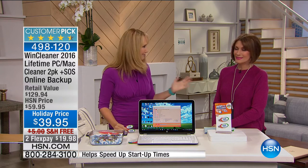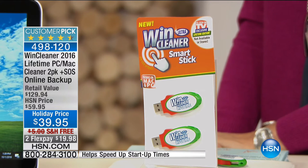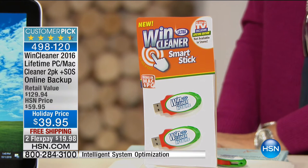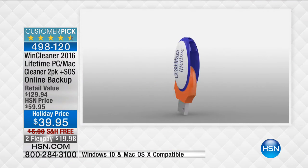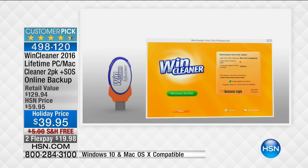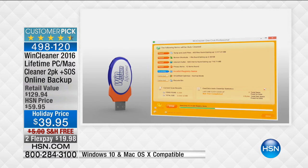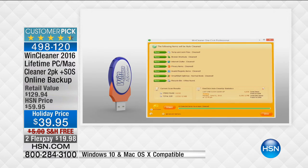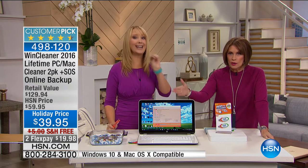Facebook is never slow, Google is never slow - it's your computer that slows down. The registry gets cluttered whether you go online or not, whether you have Mac or PC. To restore your computer's performance to like-new condition - like the day you first took it out of the box - Wind Cleaner is your solution. This is a 20-year company, the longest in business for PC and Mac cleaning, with over a million units sold. It's nearly perfectly rated with about 650 reviews, and you get two lifetime licenses.